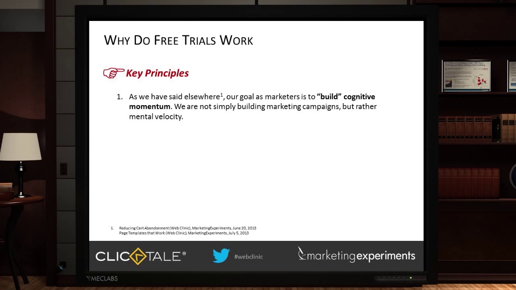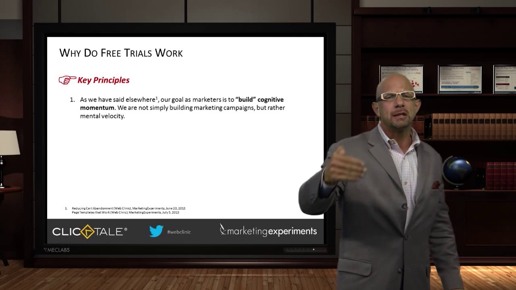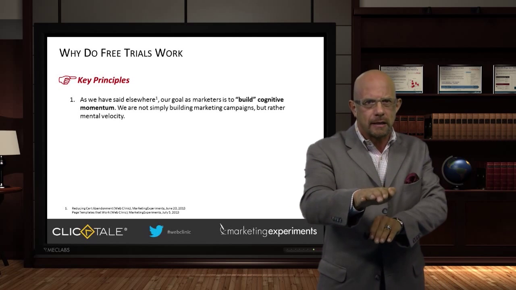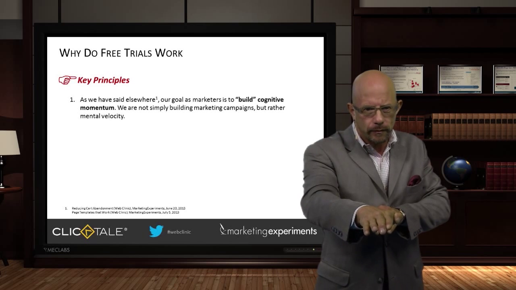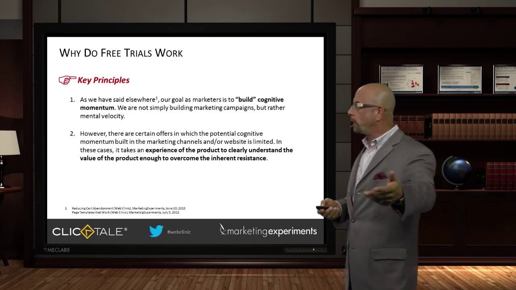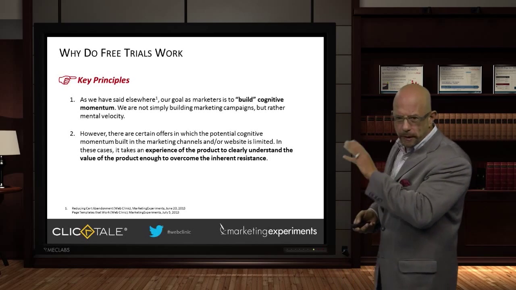I want someone to move as fast as possible in their mind through the sequence of micro yeses that leads to the macro yes. And the faster we can move them, the greater the velocity, the more likely they will overcome. They will roll right through the friction that's necessary to every sale process. So keep that in mind. It's going to be clear as we go forward. Here's the next critical principle.